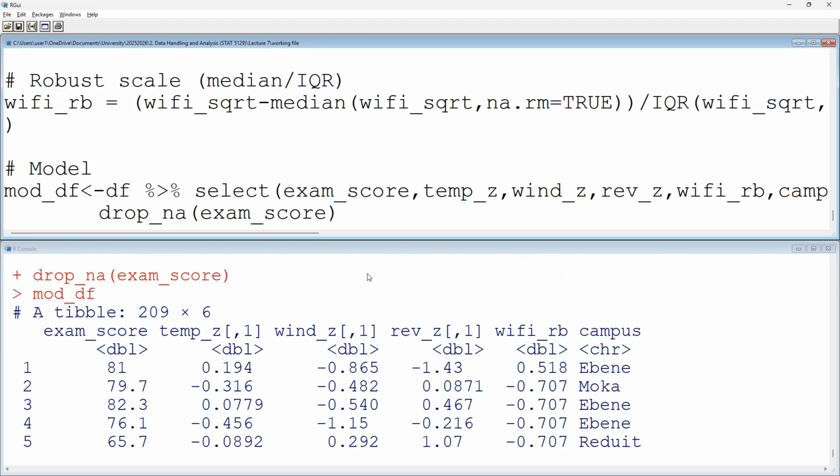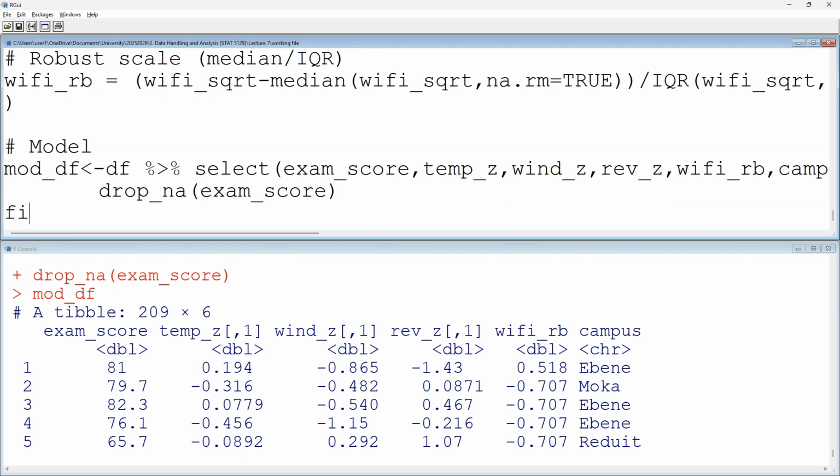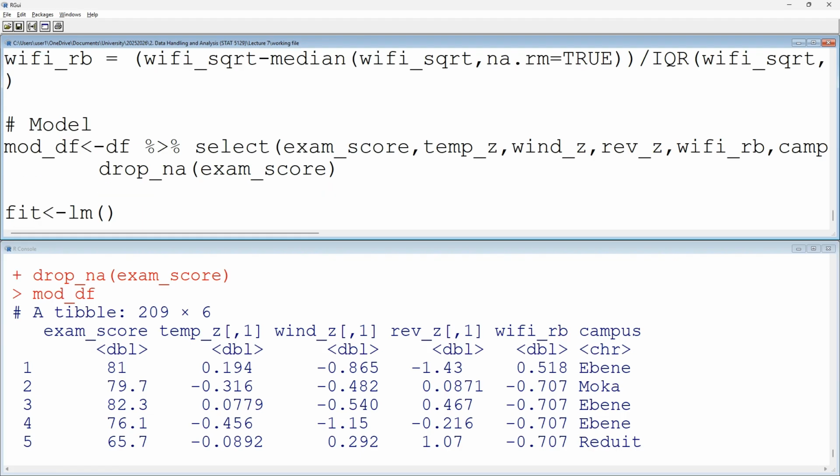We are creating a data frame which includes only these variables as you are seeing here. Now, when this is done, we can run our basic, very simple model that we are going to call fit, which is our regression model. And there is a simple linear regression. For those who don't know what a simple linear regression is, I would kindly request you to go and study what a simple linear regression is, because this is one of the most basic kinds of regression model that you might have.